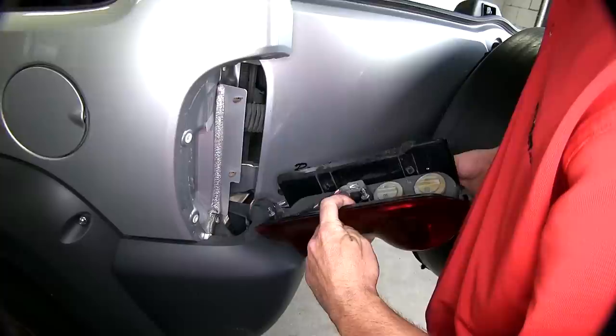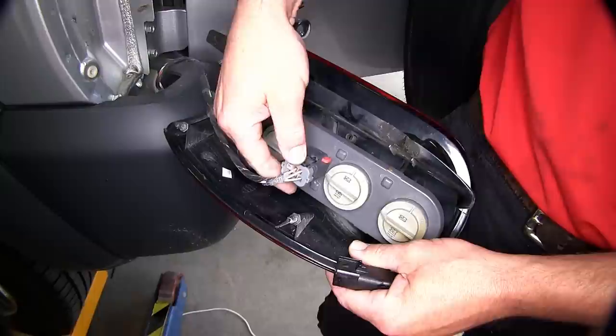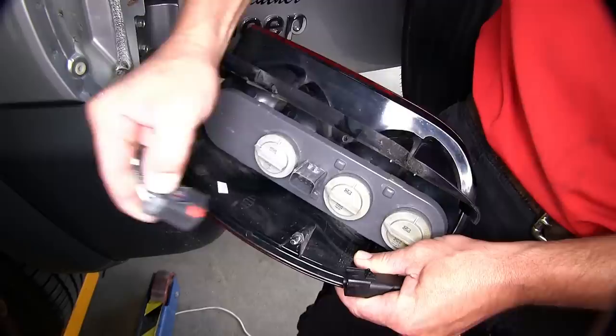Next, we'll remove the taillight assemblies. To remove the connector, we'll go ahead and unlock the red locking tab, then press on the connector lock and remove it from the back of the taillight assembly. Once that's done, we'll bring in the new wiring harness.